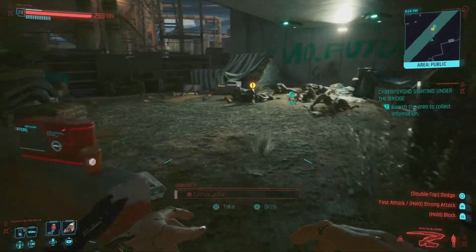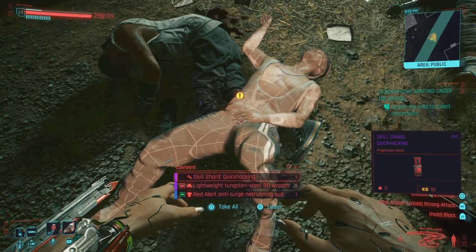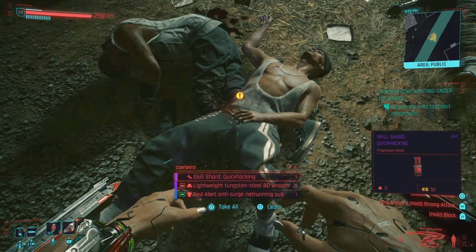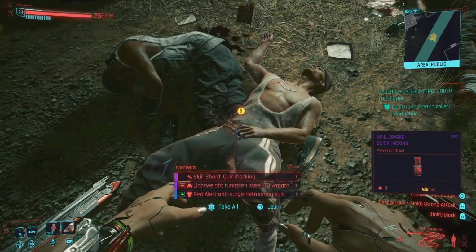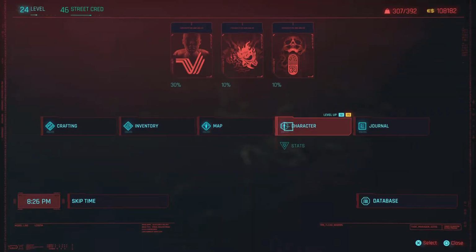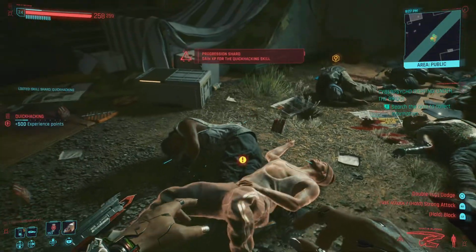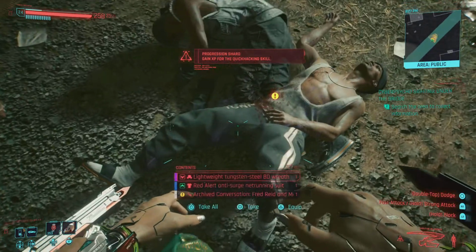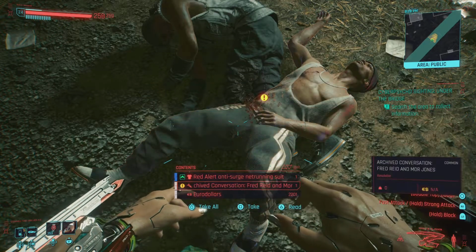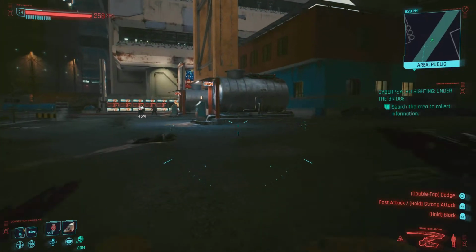Why is Regina not like ringing me or anything? Is this skill shard quick hacking? Oh, wait a minute. That only works if you have the quick hacking. That only works if you actually have the... When is Regina gonna ring me here? I mean, I'm not doing it in easy mode. I'm gonna go back and do it in hard mode, but why is she gonna ring me?